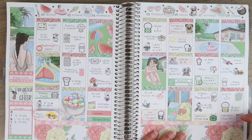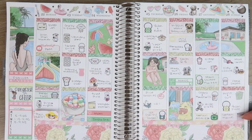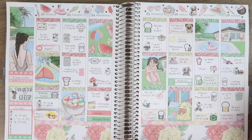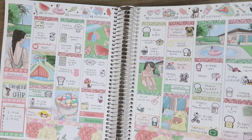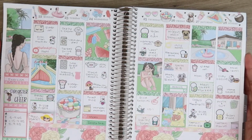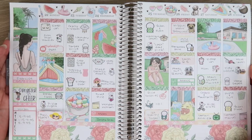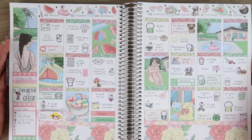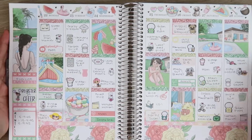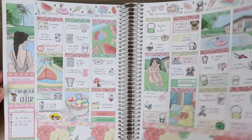Oh, and then the next day we watched Captain Marvel, and this is when we decided that we wanted to watch all of the Marvel movies in order. So the first movie that you're supposed to watch, if you want to watch them in order, not by movie release date, but chronologically to make sense in the timeline, you start with Captain Marvel. So this is the day that we started it, and we've officially finished. Also super sad because Black Panther is one of my favorite Marvel movies, and Chadwick, the actor, did pass away this past week. So anyways, this is when we started the Marvel binge. This is the final week of June, and then that is it until July.